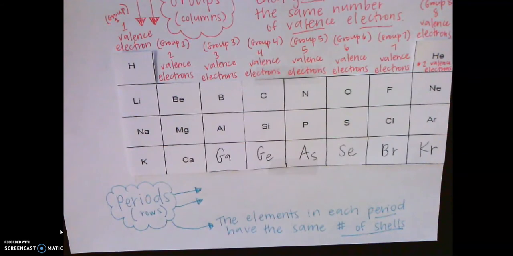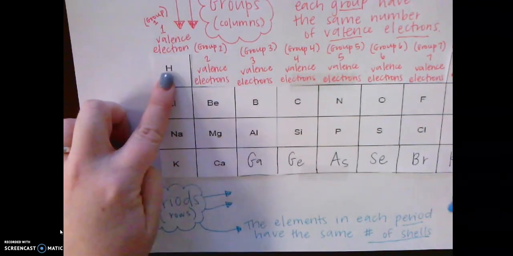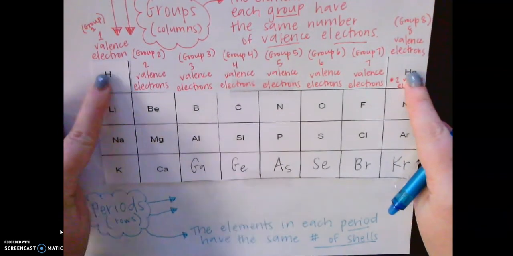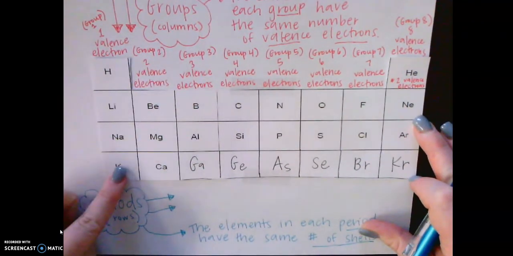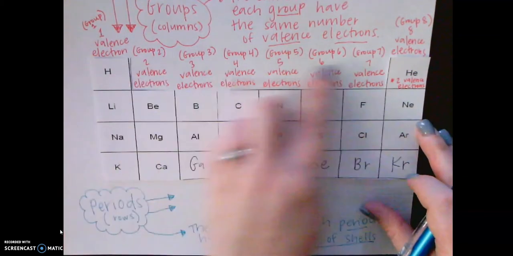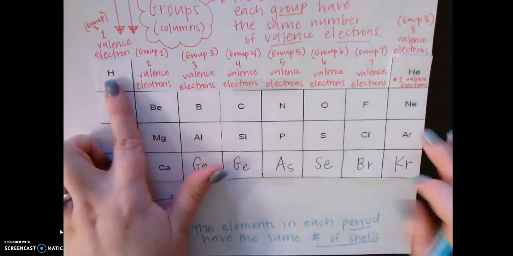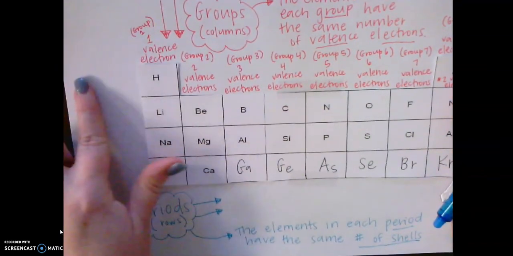So as I work my way down the periodic table, down a column, I'm going to see that the number of shells changes. So let's start over here on our left, next to where it says hydrogen. So hydrogen and helium, these two, are in the same period as each other, and so they're going to have this in common. Just like with our groups, all of these have that one valence electron in common. Everything in the same row is going to have the number of shells in common. So my hydrogen and helium are going to be in period 1, and I'm going to write it right here next to hydrogen.